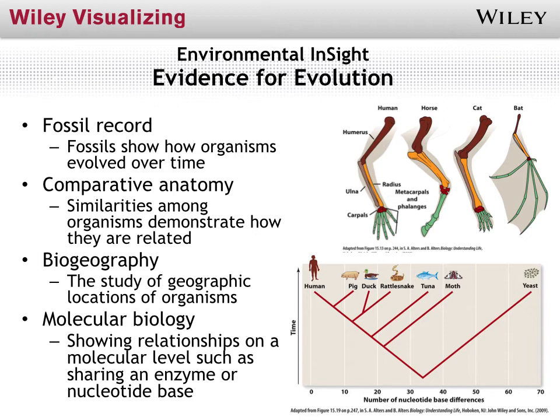Genetically now, again, we can look at molecular levels and see that things like humans, ducks, rattlesnakes, tuna, moths, microscopic organisms all share a lot of commonality with respect to nucleotides that we share. Again, some are more similar. We have more in common with a pig than we do a duck or a rattlesnake. Again, the other challenge that people have is that they look at this graph and think that a pig evolved from us, or we evolved from a pig, and that's absolutely not the case.